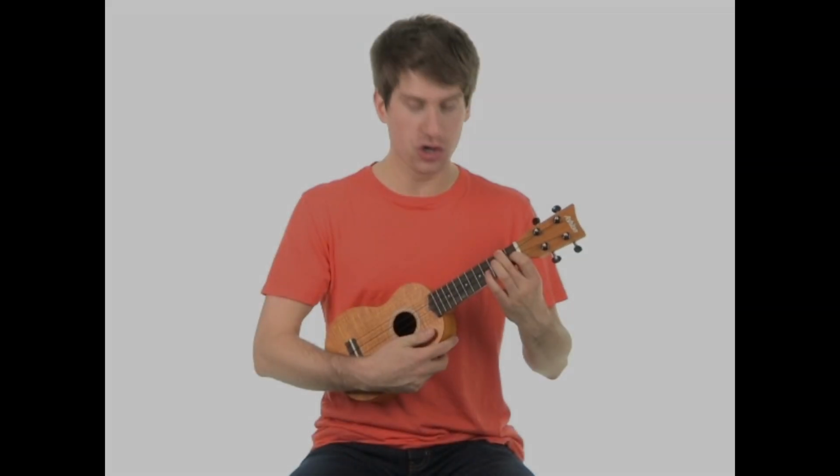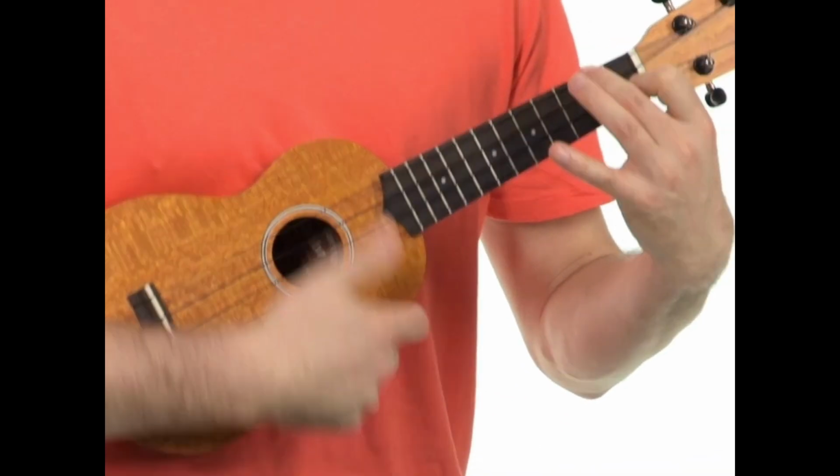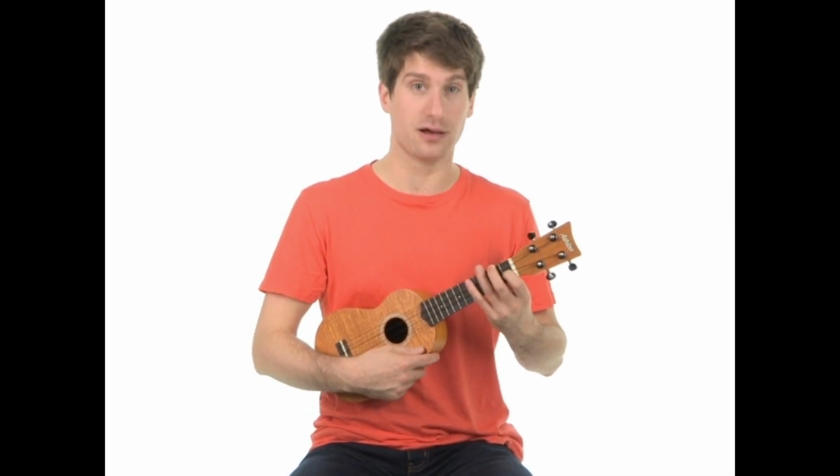F major looks and sounds like this. You can see how I've got both my fingers on the ukulele. I'm going to show you guys how to do it now, and luckily it's really similar to our A minor chord we learned last time.